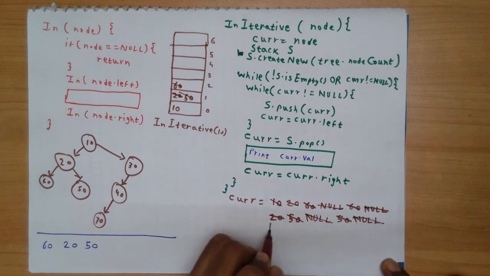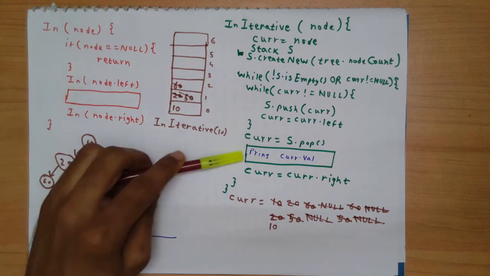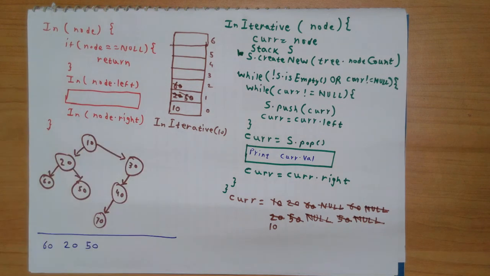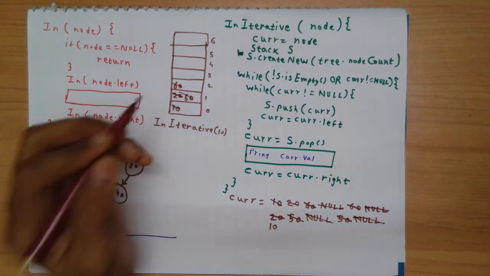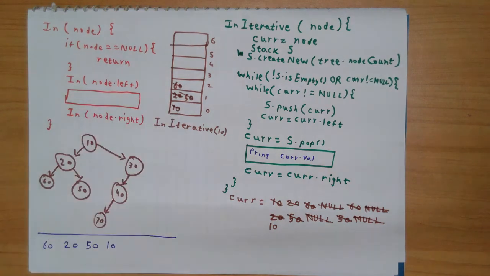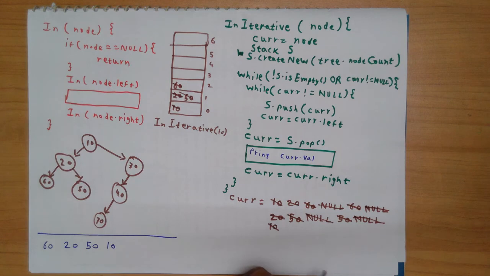And when I get back my 10, what does it indicate? It indicates that I'm done with the in-order traversal of my left subtree. That's good, which means that now I have to perform the node specific action. So I'm going to print 10, and then I will simply switch to... so I have to pop 10, right? Yes, I forgot that. Now I'll move to the right of 10, which means that my current will now become 30.